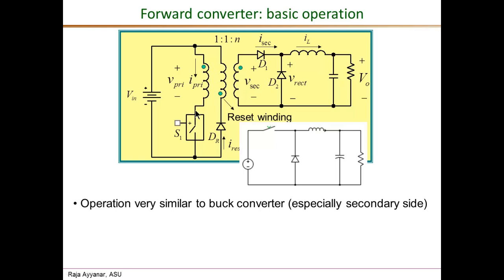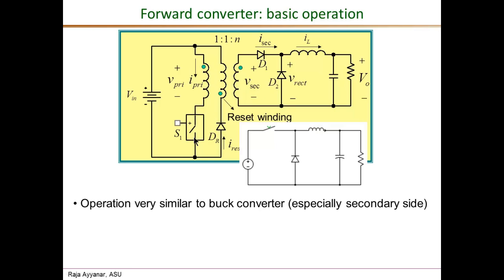Okay. So let's focus on the on interval. That's when the switch S1 is turned on, and as seen from this circuit, we apply Vin across the primary winding, and we'll compare the dot polarities of the primary and the secondary winding. We see that V secondary, the voltage across the secondary winding, is also positive. It is N times Vin, and that will forward bias the diode D1, applying that N times Vin, reduced voltage, to the output stage. Yes, and then the operation is very similar to the on interval of the basic buck converter.